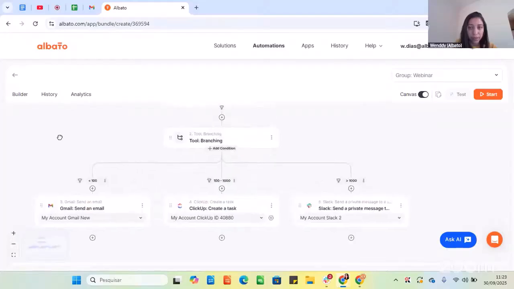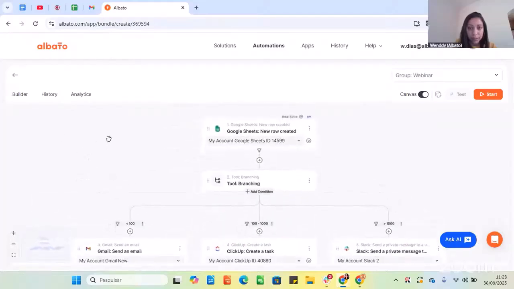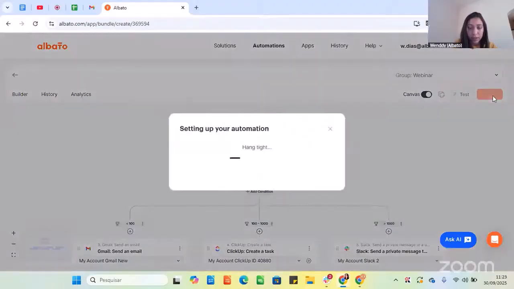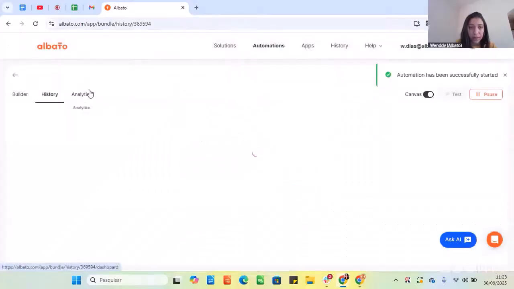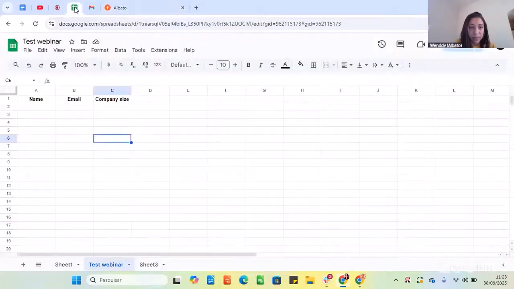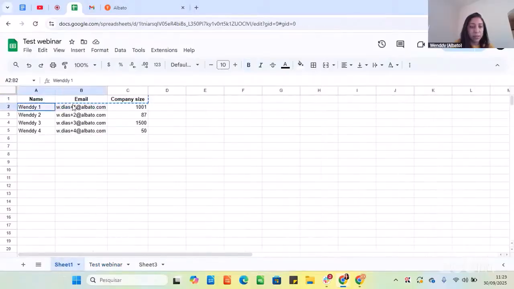Let me get back here. And then we can start the automation. Let's run a real-time test here. So for example, this is the spreadsheet that I used. In this tab, test webinar, I have the name, the email, and the company size. So let's see an example.